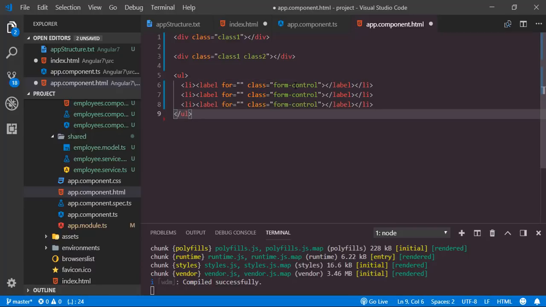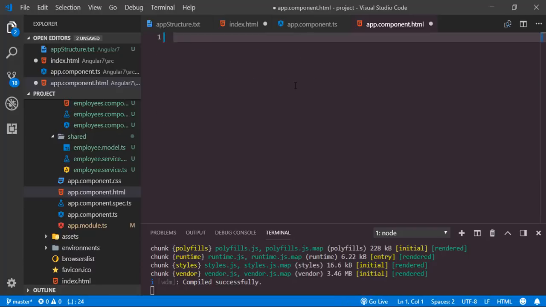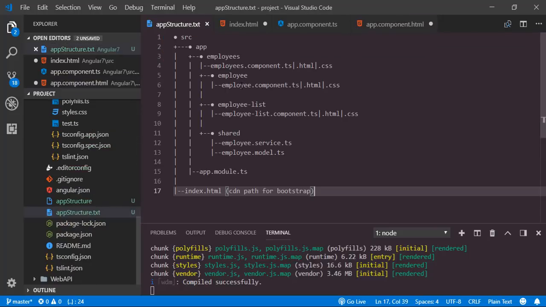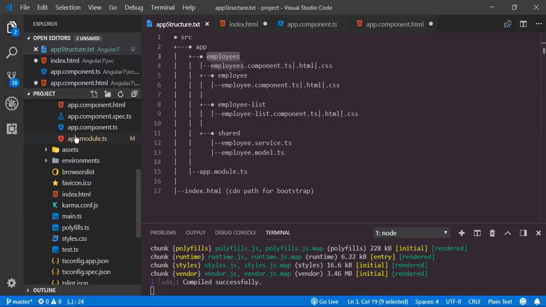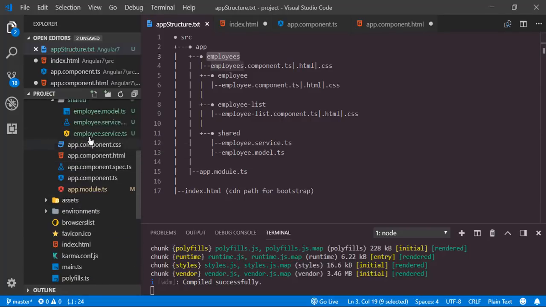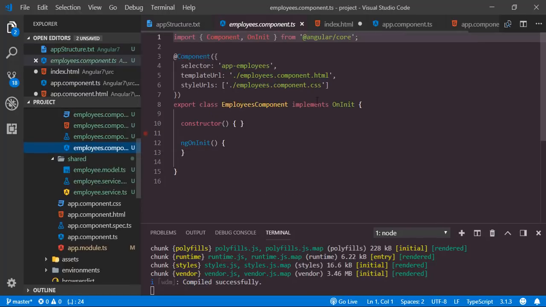So let's get started. Let me get rid of this text here. In Bootstrap, first of all, we will have a div with class container. Inside that, we have to show the parent employees component. So go to the corresponding TypeScript file here, which is employees component.